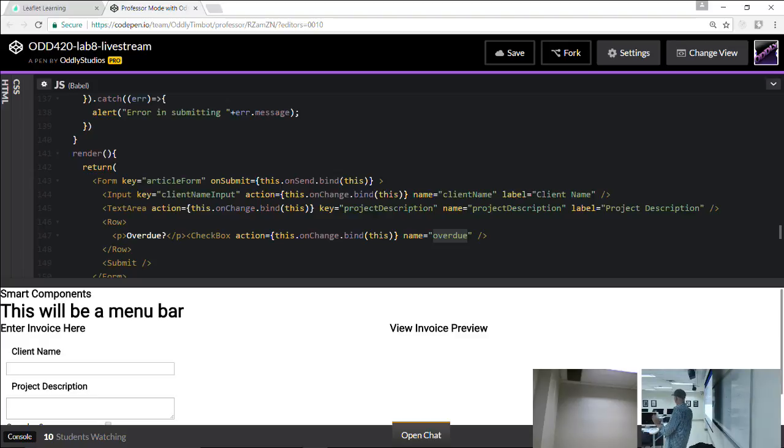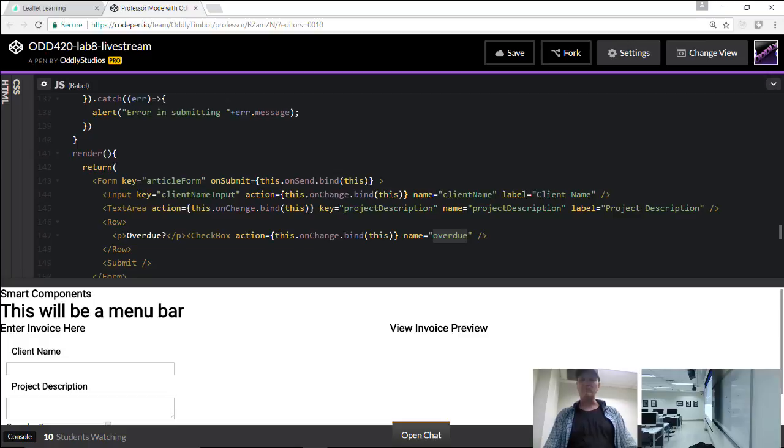Otherwise, you might not ever get paid, is what it comes down to. It's like a legal document, right? Any tiny little flaw in it will cause delays in the payment, and that is the last thing that you want. So let's get an invoice number in there.